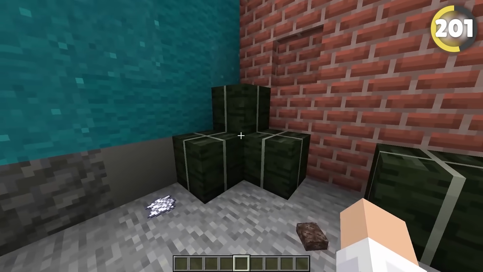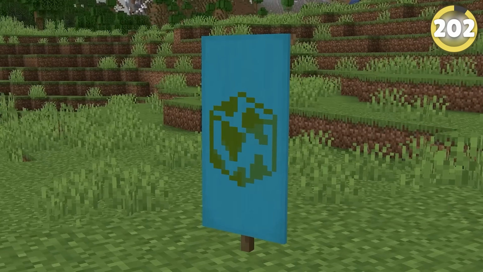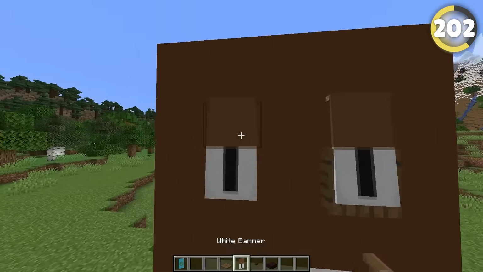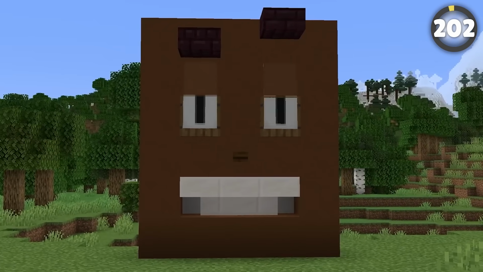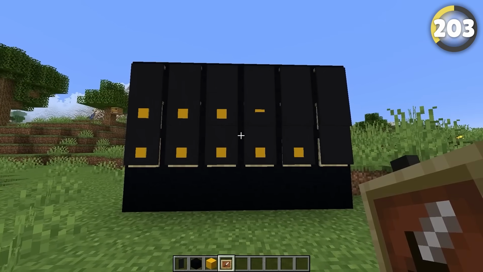Dried kelp blocks look strangely like trash bags. Banners sway very subtly in the wind, which means you can use a specific banner design with trapdoors to make it look like they're a pair of blinking eyes. You can do the same with item frames to make flashing lights.